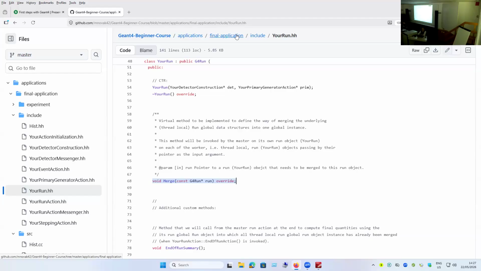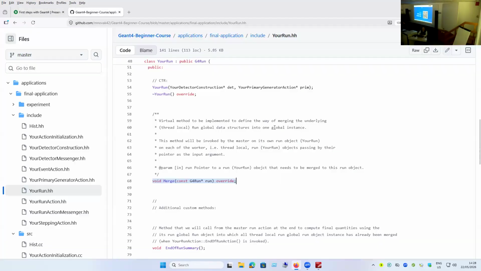This is how we will have to do it in case we want to implement the synchronization ourselves. However, it requires a bit of coding, and I thought it would be a good idea to change a bit and present a built-in module in Geant4 called G4Analysis that can do all this for us.